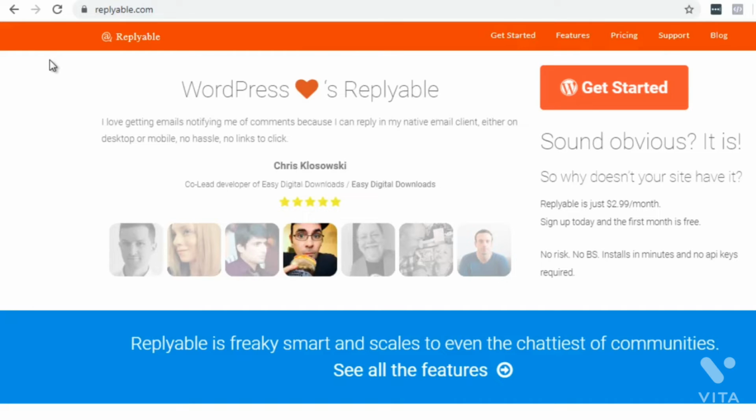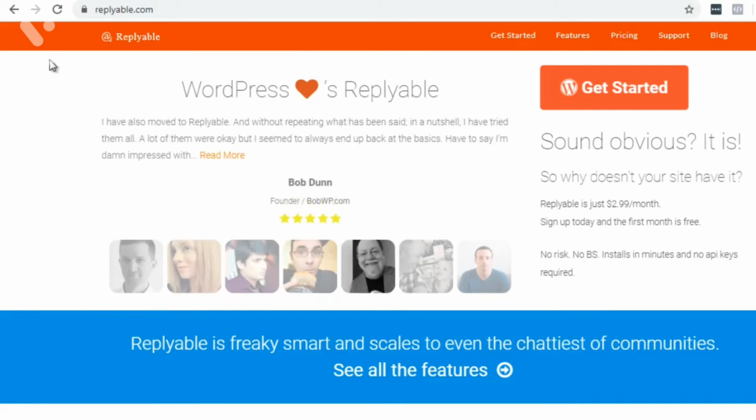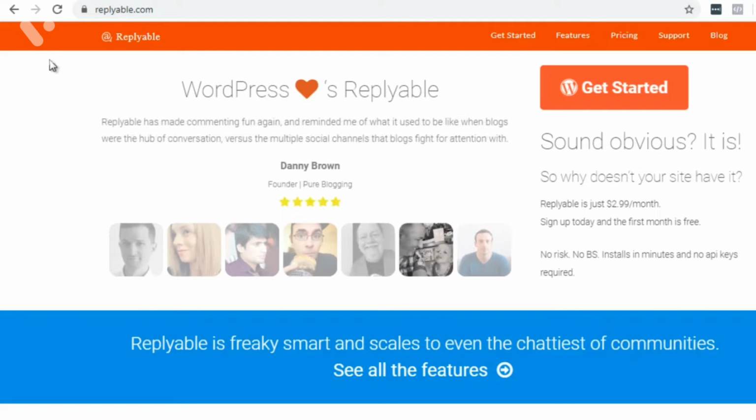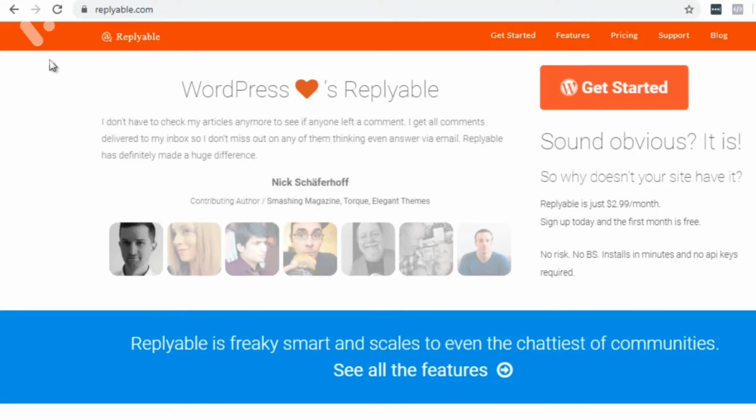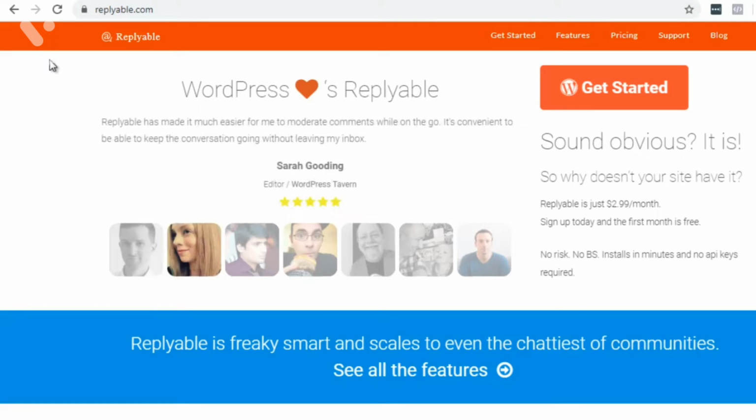Plus, on top of that, when you create a comment and you get somebody to respond to your comment, you can actually respond to that WordPress blog via your email. So instead of having to go back to the WordPress site, you can do all of that via your email. So, in other words, it solves that problem in terms of getting people to come back and engaging with you. So that's the first plugin that we recommend in terms of comments.